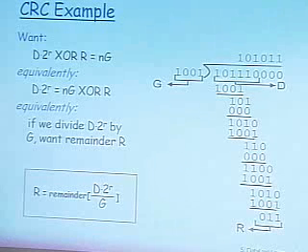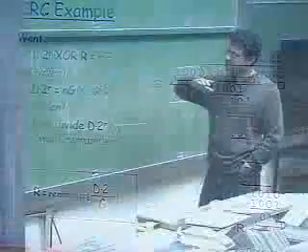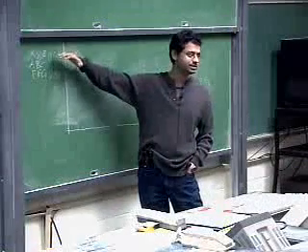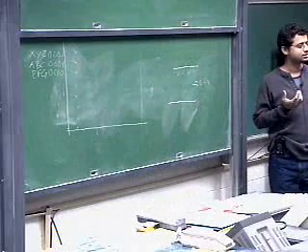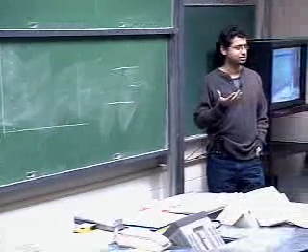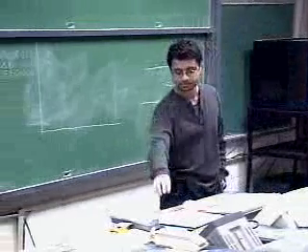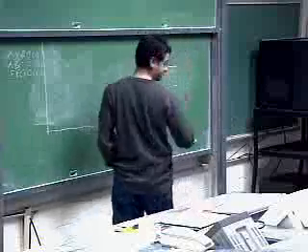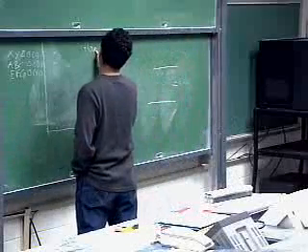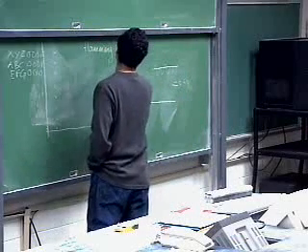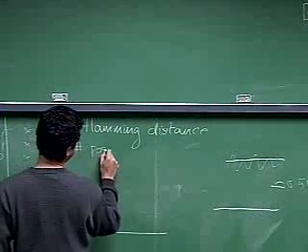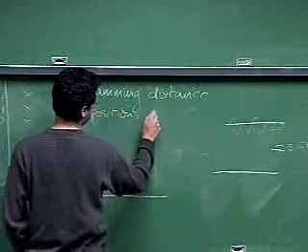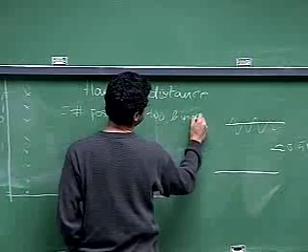The idea behind choosing a good G is to introduce as much space as possible between these code words. Have you heard of a thing called Hamming distance? Hamming distance is the number of positions in which two binary sequences differ.